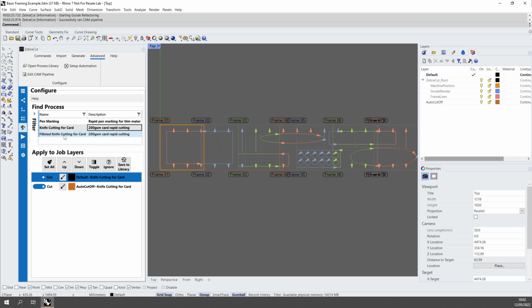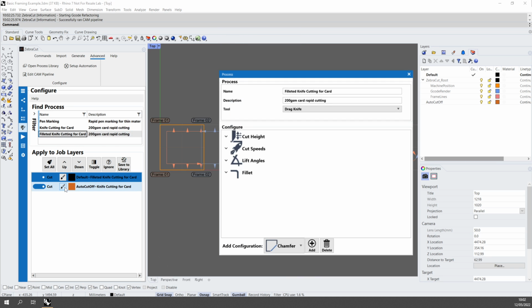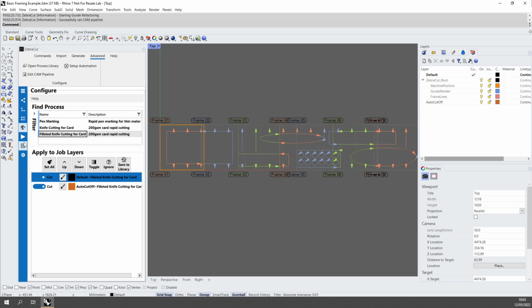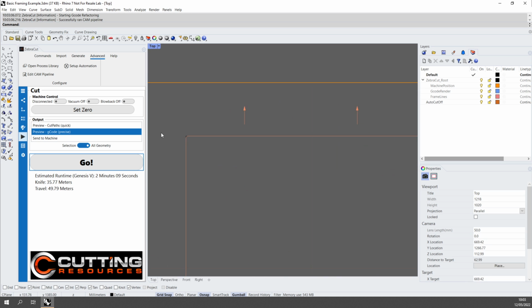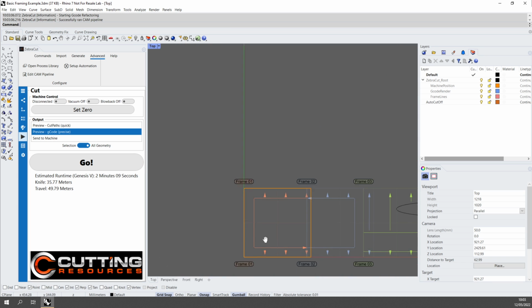Right, so let's have a look at our filleting. So let's paste on filleting onto our 2 layers there, and we're just going to go through and preview this. And what we should find, if we zoom into the corners, is we've now got a nice 10mm fillet radiusing every one of these corners on the rectangle here. So that'll make for a much more rapid cutting because we don't have to stop, lift and turn the blade to continue.